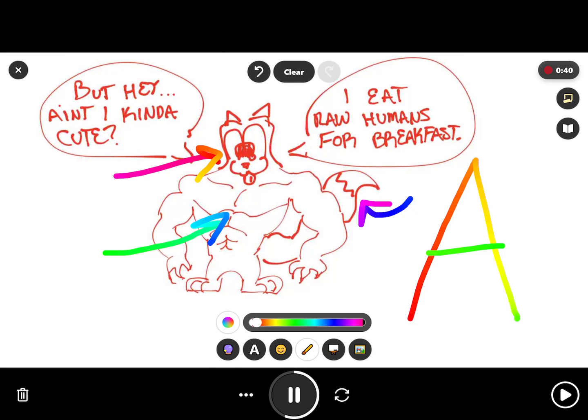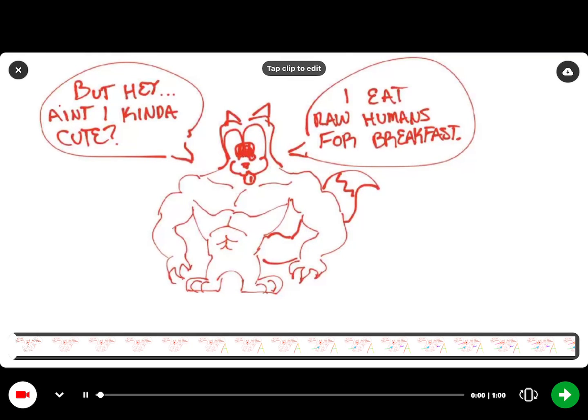So there we go. Now you would have to take it a step further to explain how your squirrel is able to survive on the island using its adaptation. So I'm done. I click pause, and my video's done. So now what do I do? Well, I click in the lower right-hand corner where it says the play button. It gives me the playback of my video.